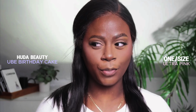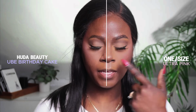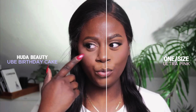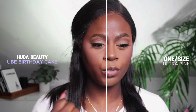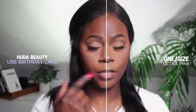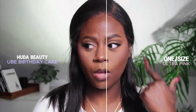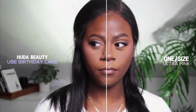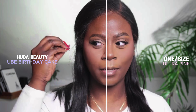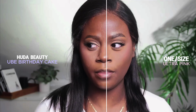You guys tell me what you think in the comments below. I feel like the pink side kind of just absorbed my concealer, but I do see a brightness on this side, and I also feel like it blended in with the blush much nicer. And I feel like the blush kind of got lost on this side. I also don't know if it's just me, but does my face not look a little bit more snatched and pulled together on this side?